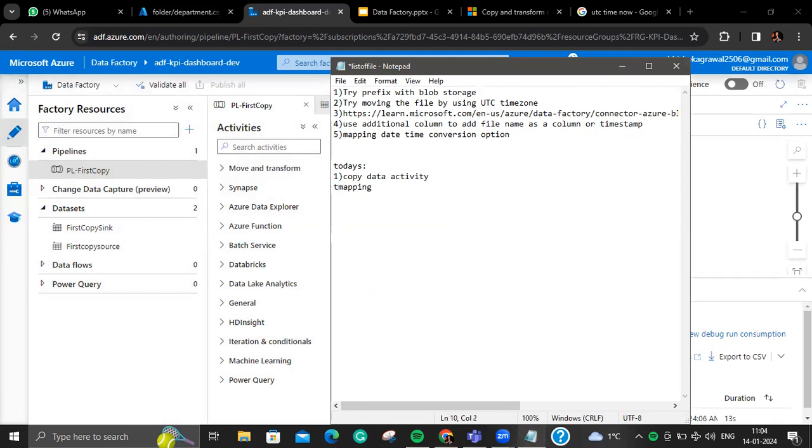Suppose you give just a very small time, like 1 second, and see whether it's functioning or not. And then we tried the mapping feature. In the mapping feature, we tried two options: rearrange columns and delete column.